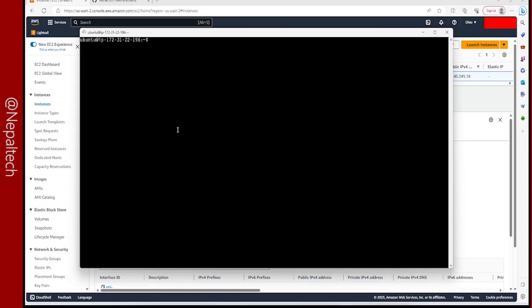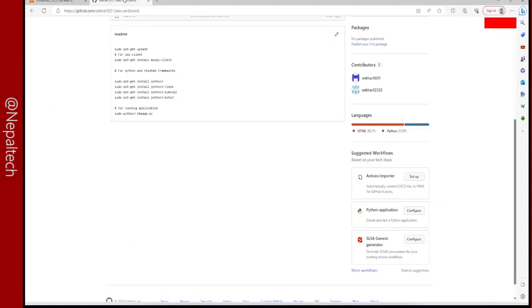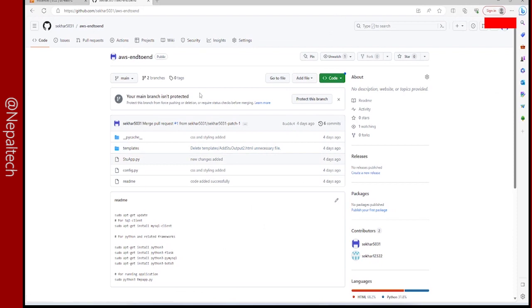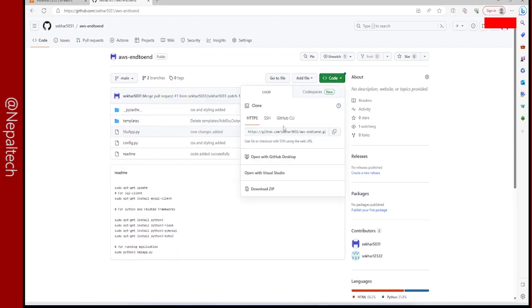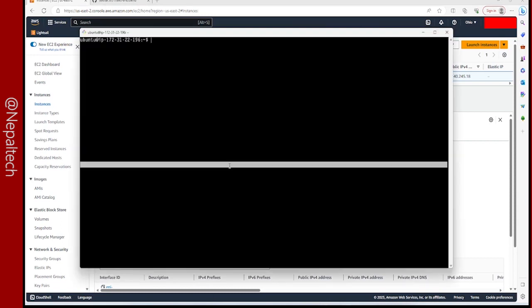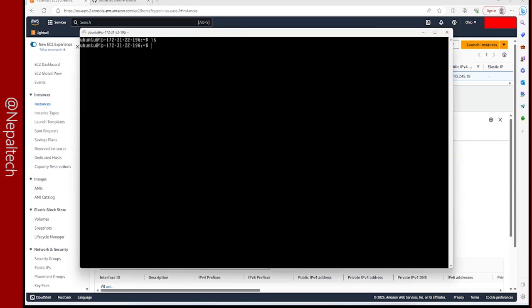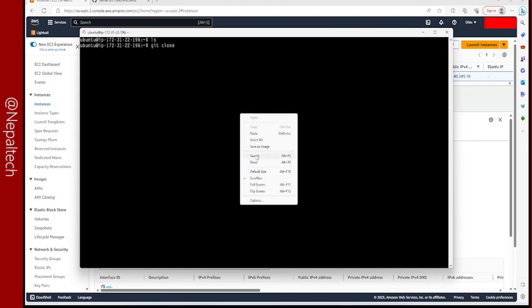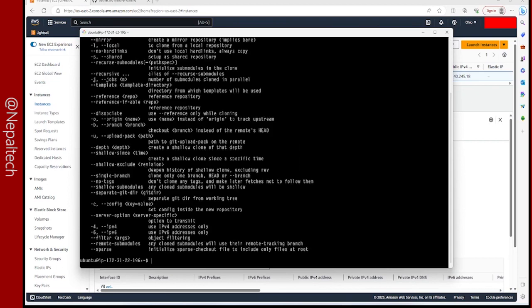And talking about the project, as you can see, I have my GitHub repo opened. So this is the current project that we will be deploying. First and foremost, let me copy this repo URL and let me clone this over my machine. Let me do it in this directory itself. So git clone, and let me paste the repo URL.